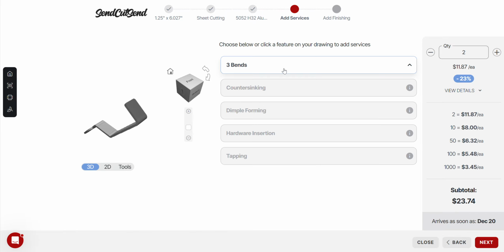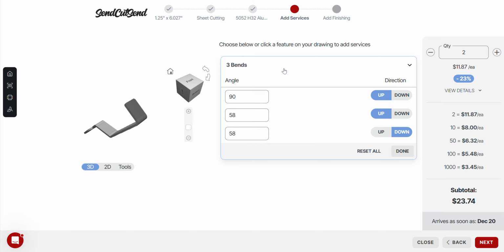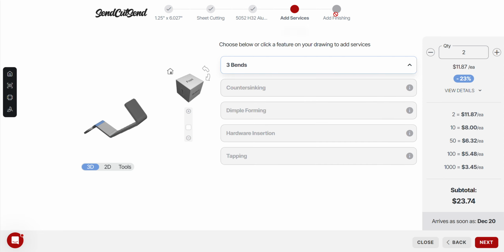So as they go through, the cool thing about this website, which is just mind-blowing for us who do this type of design where we have to have parts manufactured, is that they have built in what their system and their machines are capable of doing. And so if you happen to select something that's not possible, it will give you a warning, and it will give you some suggestions, or at least give you guidance on how you can redesign your part so then they can manufacture it. So that's really cool. As you go through and you select these different things, let's go to the next one.